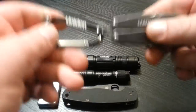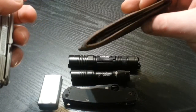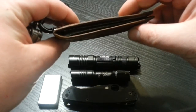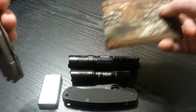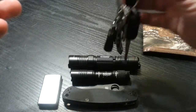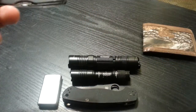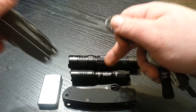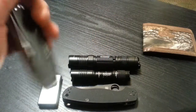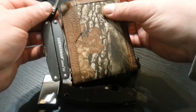I'll show these then. But basically what I do is, here's my wallet. Same old Realtree from Walmart. Nothing really in it. Especially not money. I think it was like 2 cents. But what I do is I used to have this in my back right pocket. I'll just drop it down in, and then I would clip my keys to the belt loop above my back right pocket, and then tuck the keys into the pocket so they're not flying all around. But now I do that with my light instead of this. This goes into my back right pocket loose. Keys go over top. Clip to the belt loop with this, and now this clips to the belt loop right above my back left pocket and rides right next to my wallet.